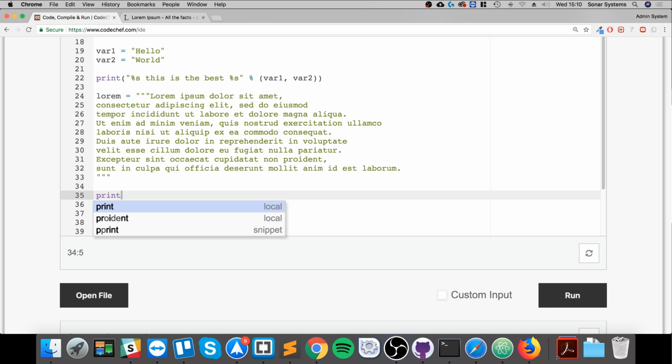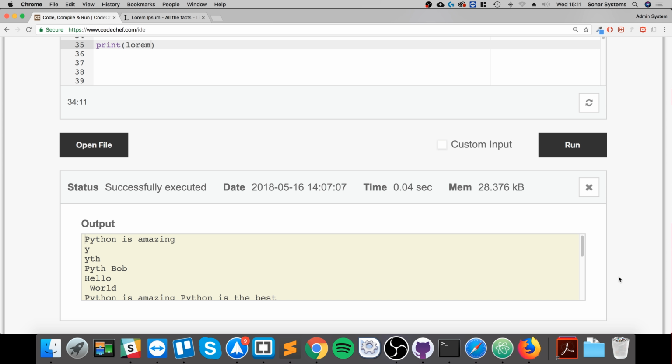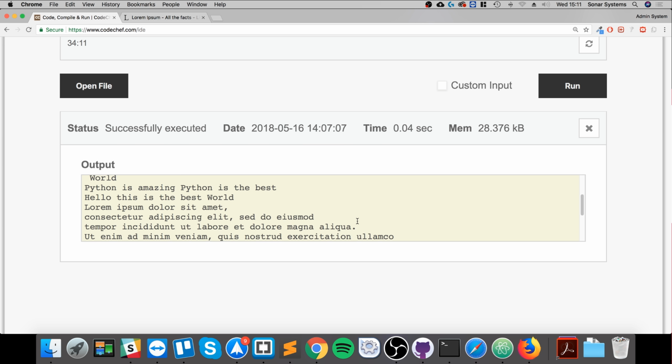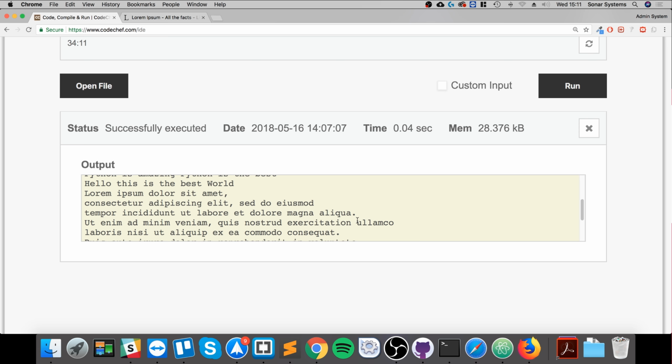Now if I do print lorem and run it, let's see what we get. Scroll down. As you can see, we now have our lorem ipsum text.